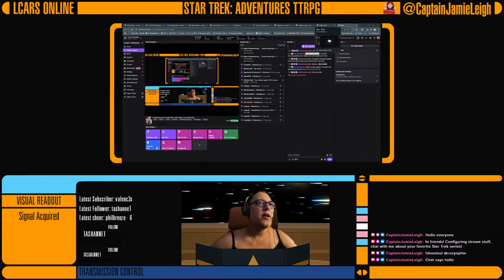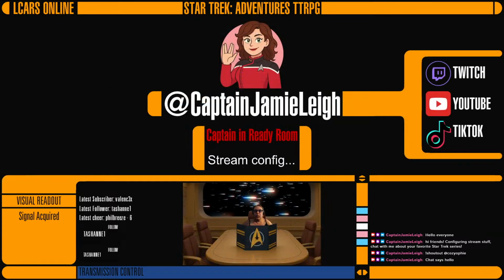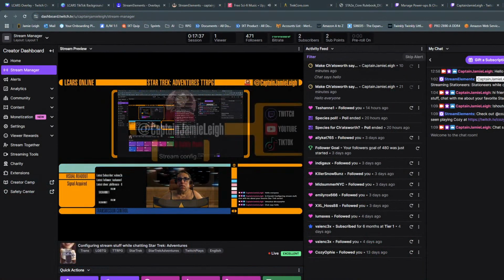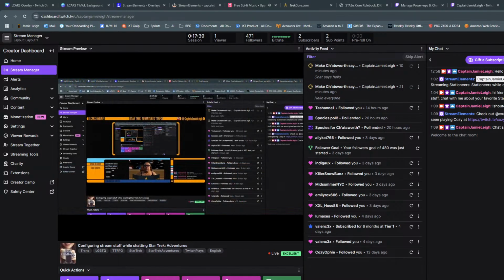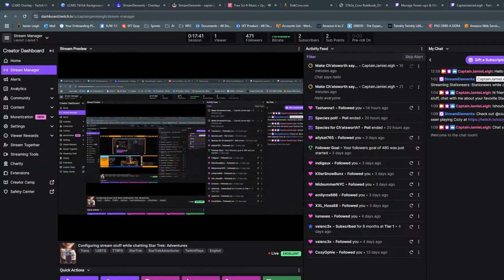Okay, now I have the alert box and those two screens. Bars full screen.